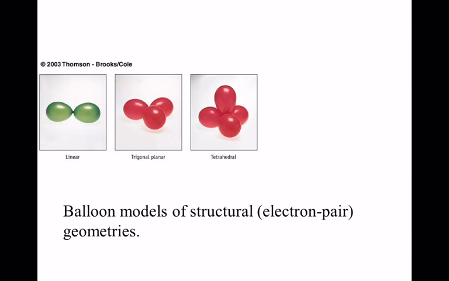So I probably should move my slides around because I think this is a good way to look at it. The whole repulsion idea: how far apart can they get, as far apart as possible. If you have 2 lobes, the green balloon, 2 balloons, that's your linear. That's basically an atom extending 2 equal hybridized orbitals in just 2 directions, and the farthest they can get apart from each other is 180 degrees. The middle one, sp2 orbital hybridization, trigonal planar. The third one, sp3 orbital hybridization, that's the tetrahedral, 109 degrees.